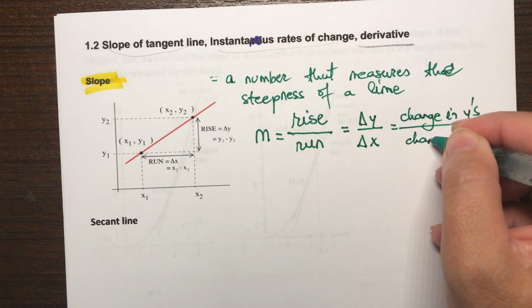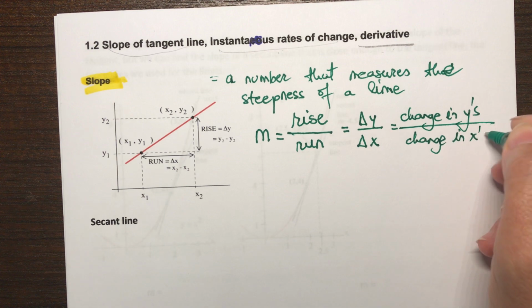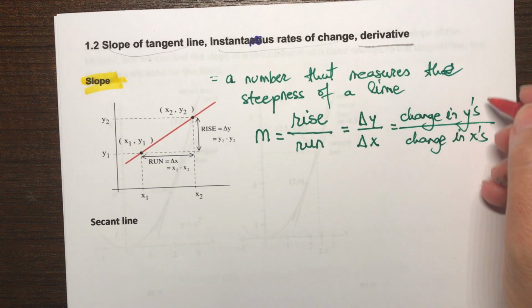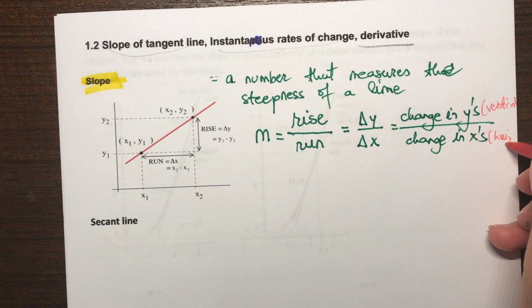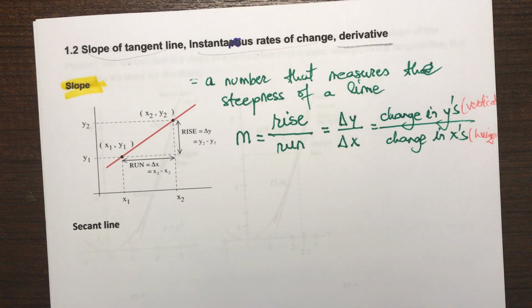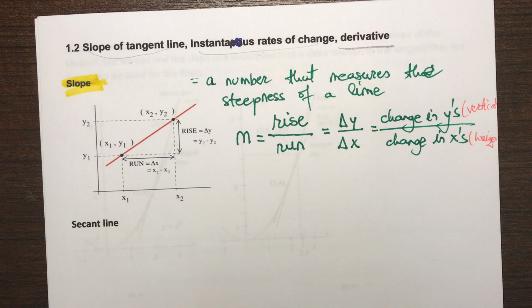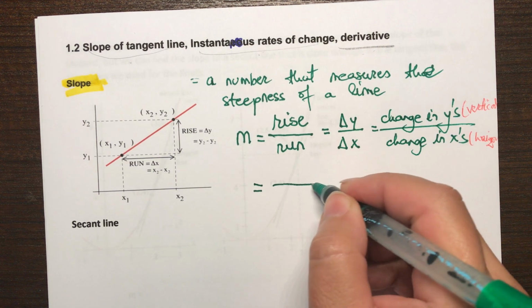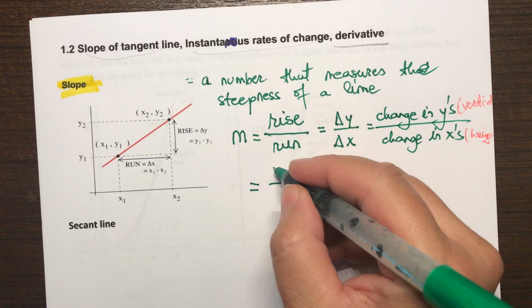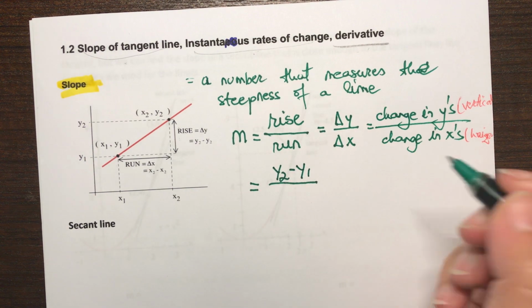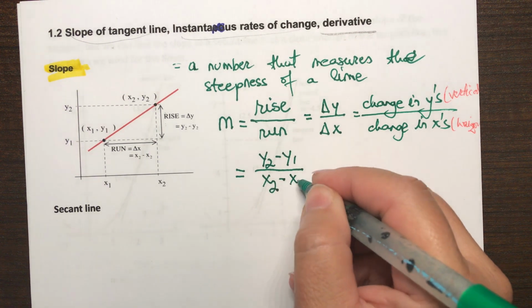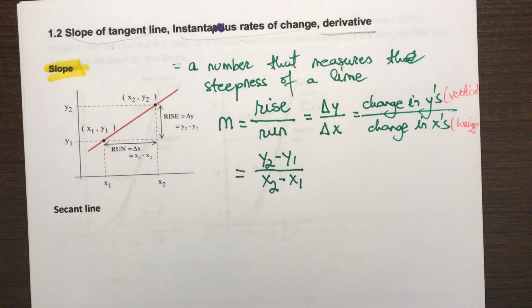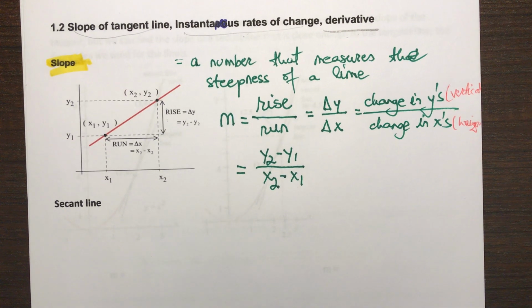versus the change in x coordinates. In other words, the horizontal change. Okay. All right. So how do we measure this? Well, super easy. The change in y coordinates, you simply subtract what y you got to minus what y you started with, versus what x you got to minus what x you started with. So sure enough, you already have learned this, I'm telling you nothing new.